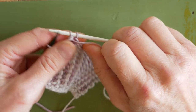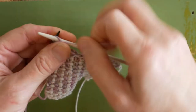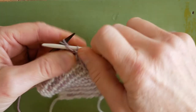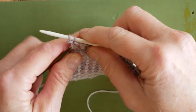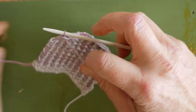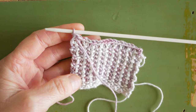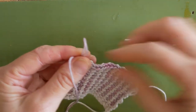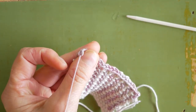We've just got one more stitch left, so we're just going to repeat our sequence — purl the last stitch together. Then we're just going to bind off by passing the second stitch over the first stitch. Then cut your yarn, pass the yarn through that last stitch, and just pull it tightly.